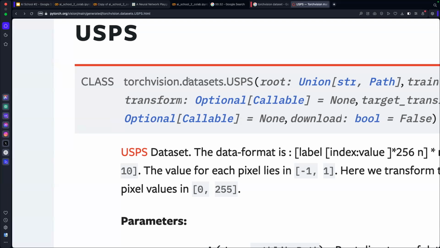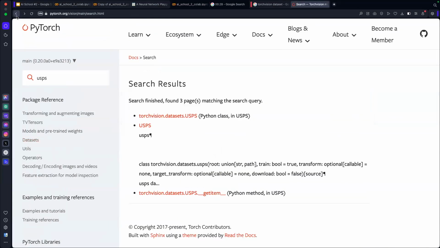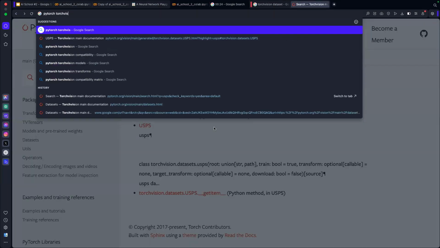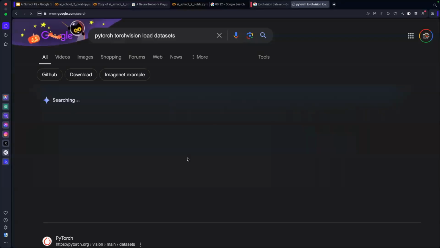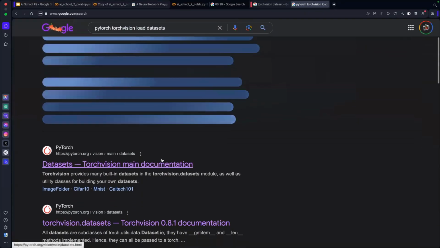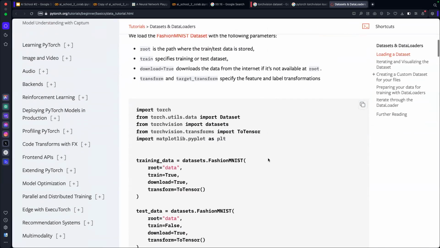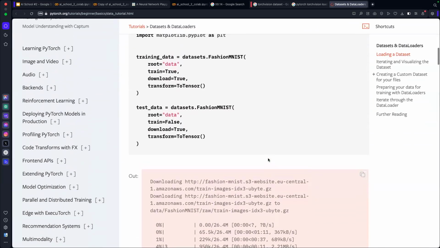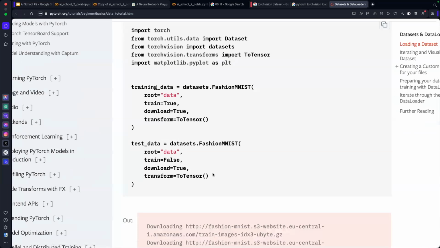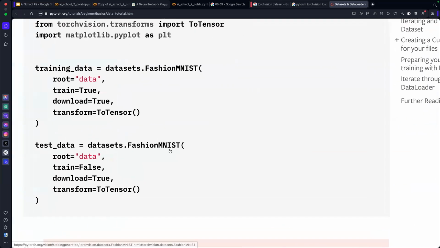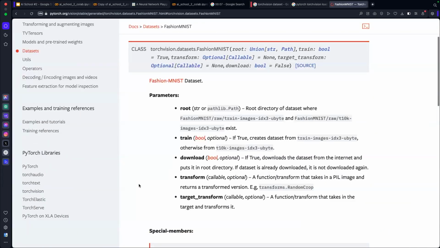Okay, I think I can provide some other hints. If we go to here, there will be some hints for how you can do the data set.